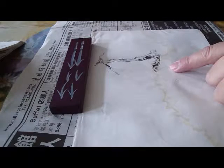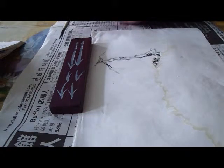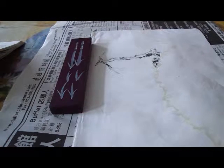This we call ax cut texture. Have you ever seen an ax? Yes. It's something like this. We use them to chop wood, rock, and soil. Because in undeveloped areas in ancient China, when people wanted to walk, there were no roads. People chopped away the dirt, the sand, the soil, the trees, and the rocks. So this resembles the chopping of an ax cut.